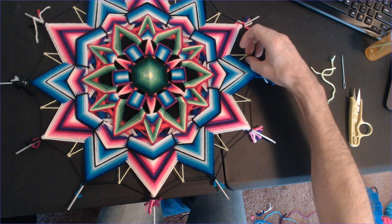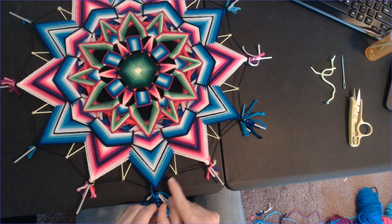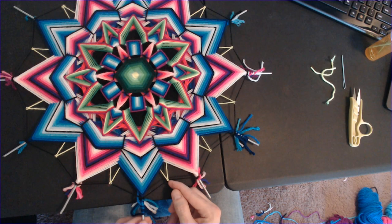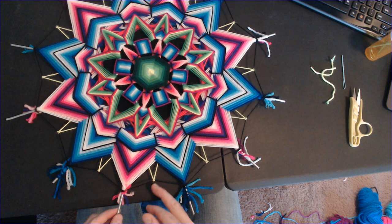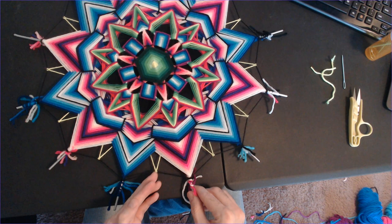Okay, see this one right here? I'm looking at it. This one's all over to the left, so that's no problem. Just slide it over until it's in the middle. Do that now before you start your next color, okay? Make sure all of these are in the middle. Because the next color, once you put that one on, you won't have a chance to slide anything around. It'll be right where you put it. But right now you have the opportunity to get everything where you want it to be.